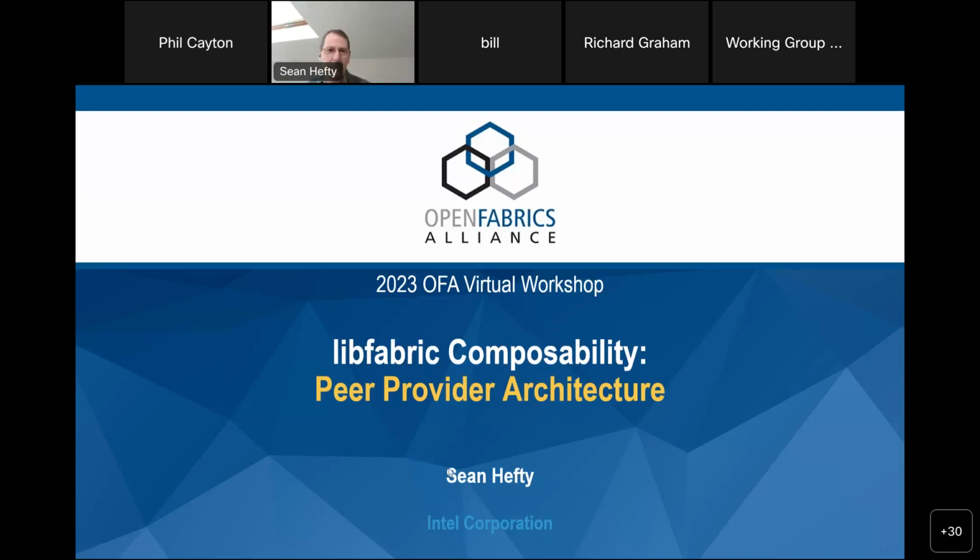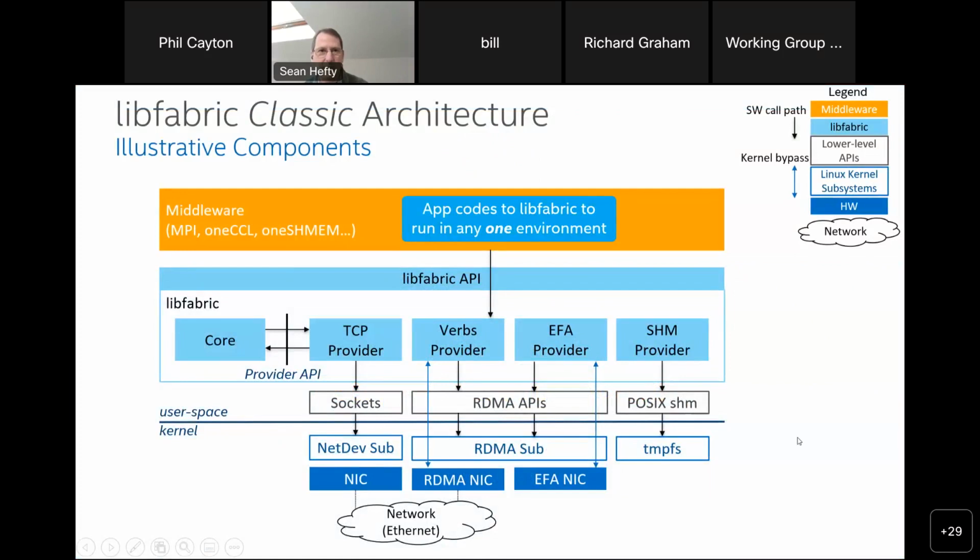So I was going to talk today about the peer provider architecture. This is a new concept that's developing inside libfabric. Actually, if you want to track this sort of development, it's up in the open source. This is a new type of architecture we're adding into libfabric. I'll walk through what it does and the purpose of it. I'll provide a high-level description, and then I have two follow-up presentations on this that'll go into more details on how it actually works at a lower level.